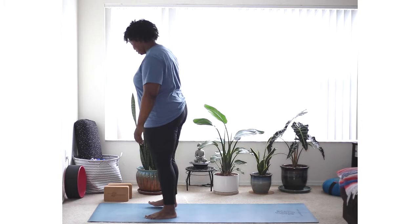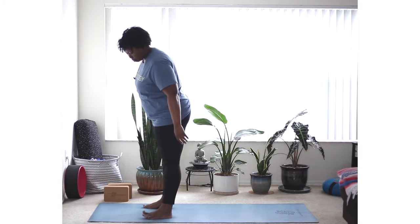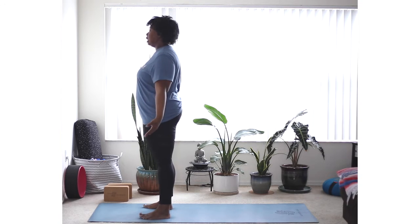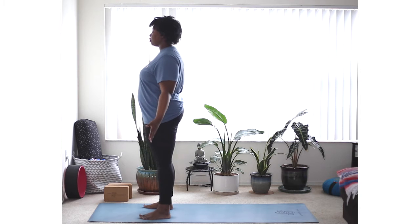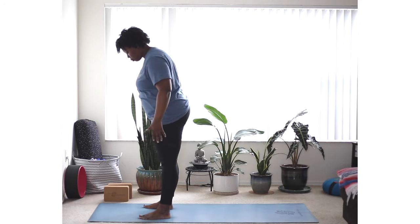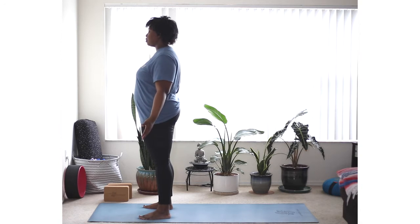So we'll start our practice at the top of our mats in mountain pose. Maybe step a third of the way from the top with your feet the distance that's comfortable for you. Feel free to have your feet touching, or if that's not comfortable, step with your feet hip width apart, even wider, wide enough that you feel stable and grounded.